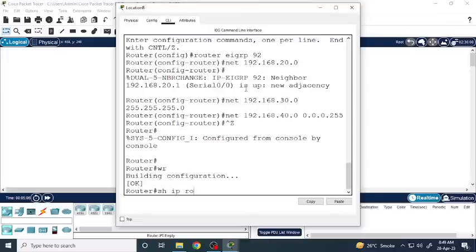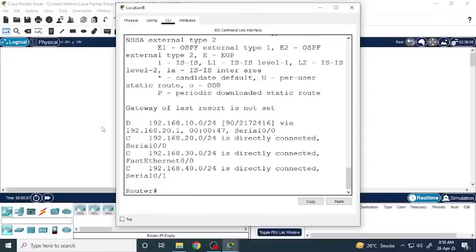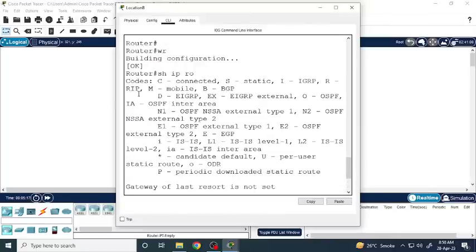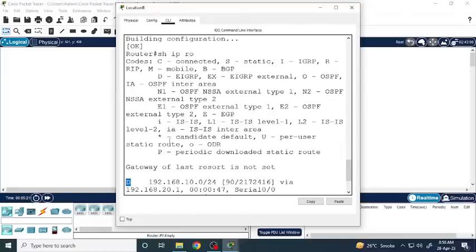So let's check which routes were exchanged, and as usual, the 10 was exchanged because right now the exchanges were between location A and location B. So in B, 10 was missing, and the D, as you can see here, is the route learned with EIGRP. So yeah, there you go.